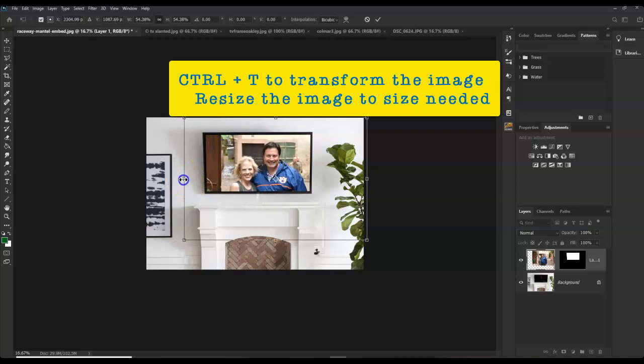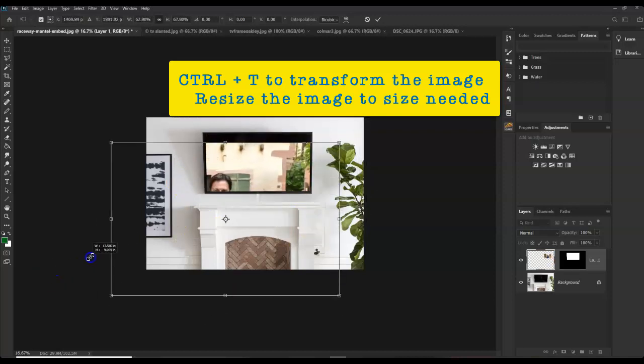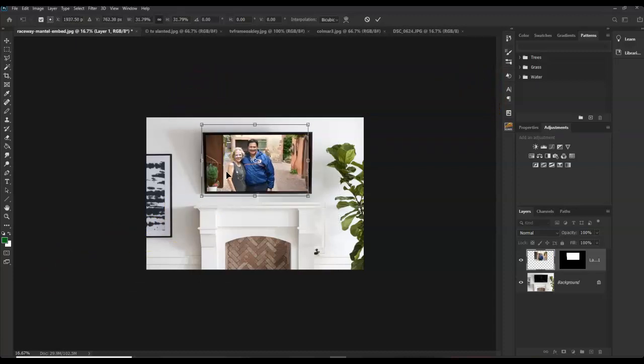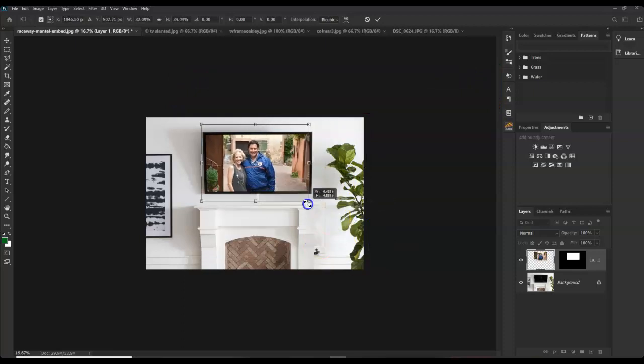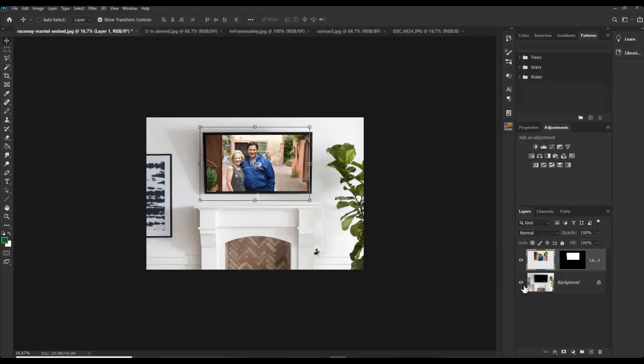Now sometimes you might get a little bit crazy and then the proportions are going to be all out of whack. So when you're resizing, you can hold the Shift key down, and that will help you resize it straight, keeping the same proportions. Another way you can look at that is we can turn this little background off, and that can help you maybe try to arrange the picture, and turn this back on.